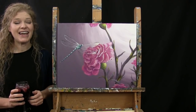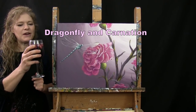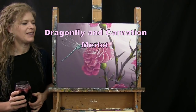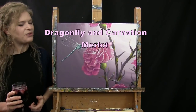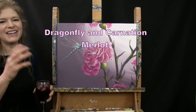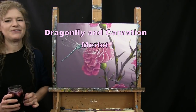All right, so today we're gonna be painting Dragonfly and Carnation, and I'm gonna be sipping on a little Merlot. I thought that this was gonna be an appropriate painting to paint today because it's January and the carnation is the official flower for January, and dragonflies just mean hope and new beginnings. So we all need that in 2021. I thought it was gonna be a great painting for January.